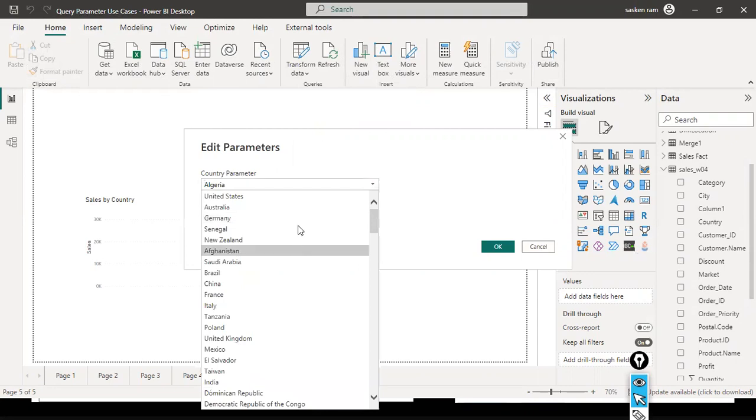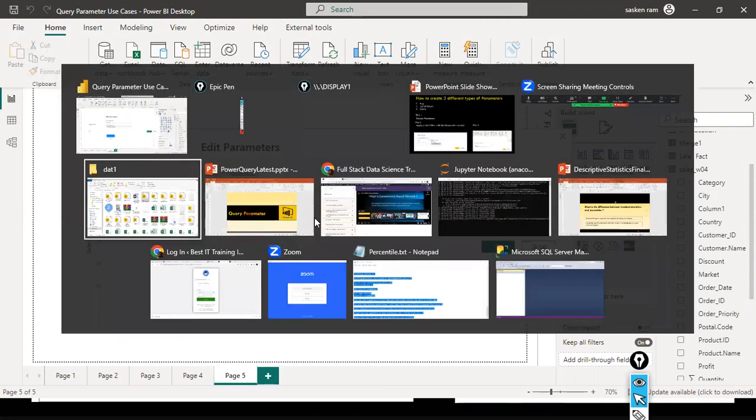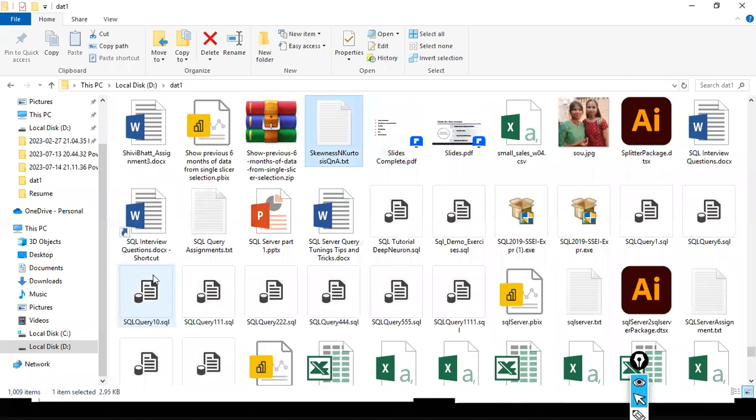And you can specify, for example, Germany. For the sake of demonstration, I just go here to the data folder, to the sales underscore W04 file, and I'm going to take it here.